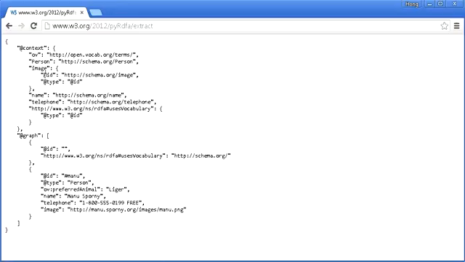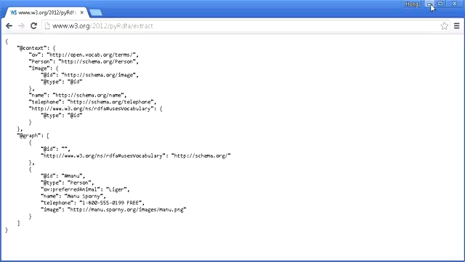So the JSON format is rather similar to XML, but it does not use those tags. It uses what we call a dictionary. So you see the property and value pairs. It presents both a context and also a graph.